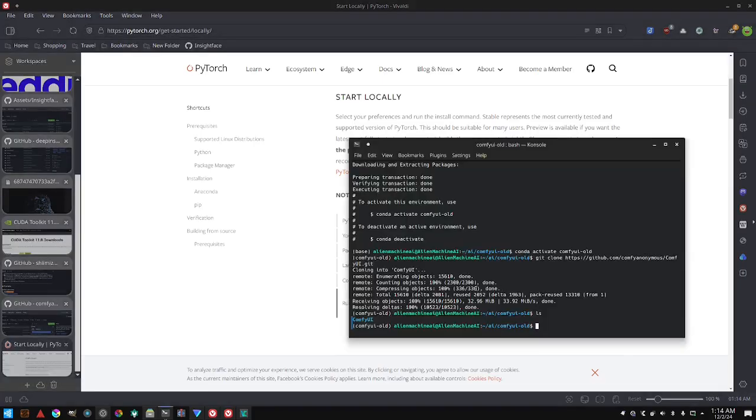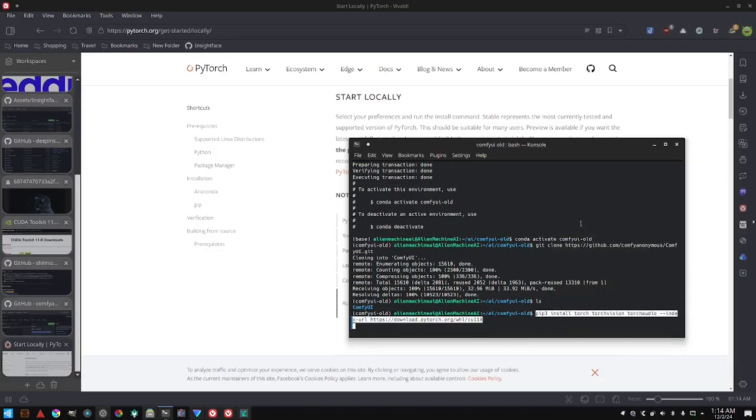So we use this command rather than the one on the Comfy Git page, because I want to try using the older CUDA and the older Python to have this workflow work for primarily the photomaker workflow.